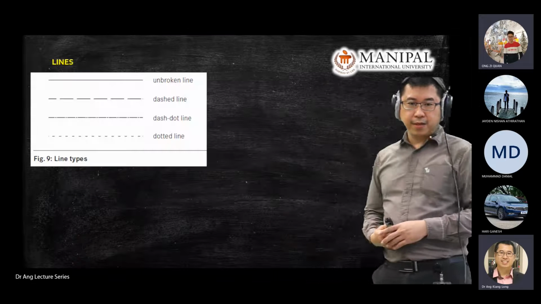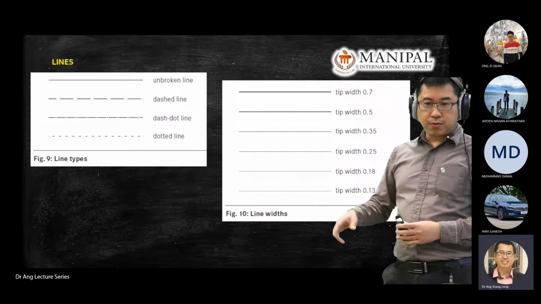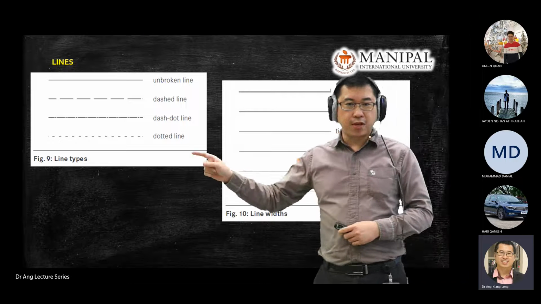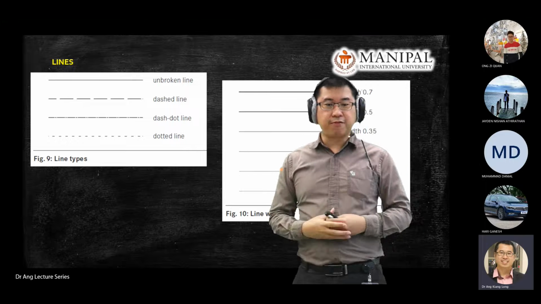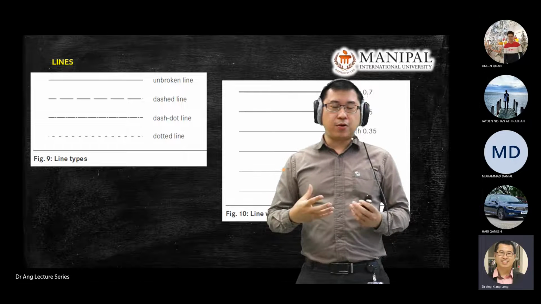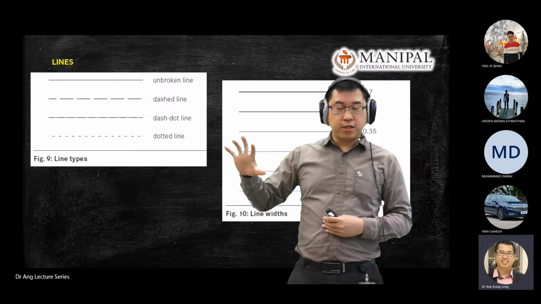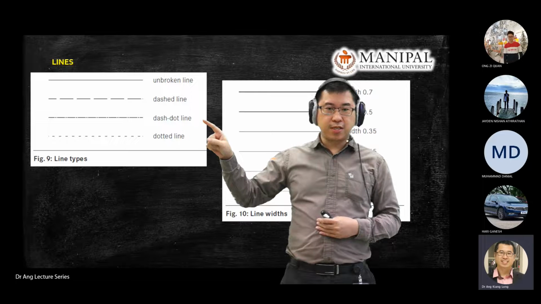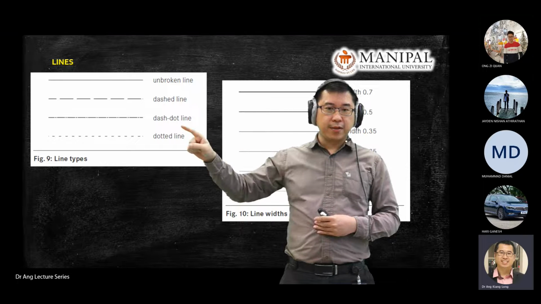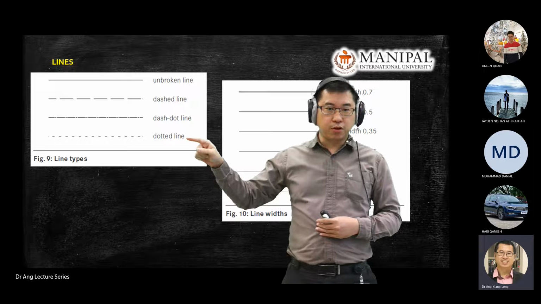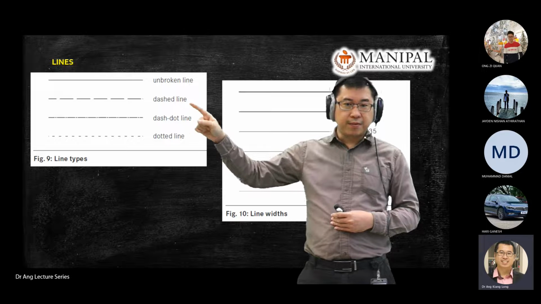Yeah, all right. And the next one is the lines that you use in your drawing. I think you also learned this before, just a recall. You have different line types to use, and each one of them represents a different meaning. So when you do 3D modeling in your CAD drawing module and convert the 3D model into a 2D drawing, you come across all these settings. Or if the software can automatically convert, you should also be aware that the software is using the correct one. So the dot line, dash line, and unbroken line.